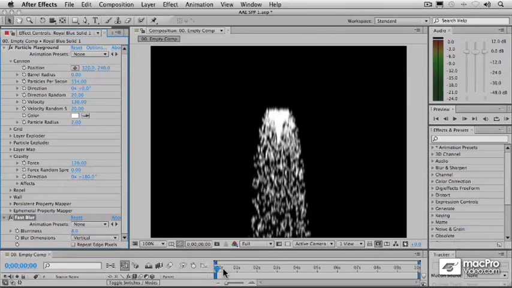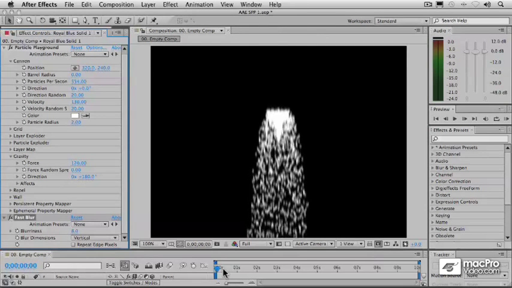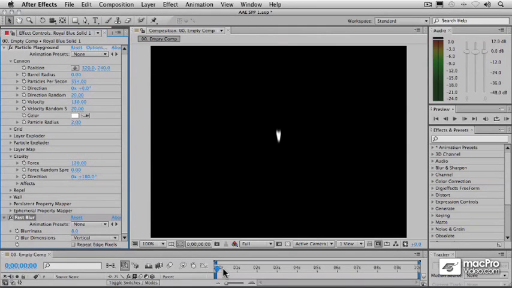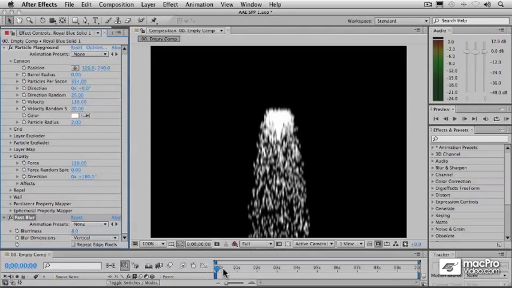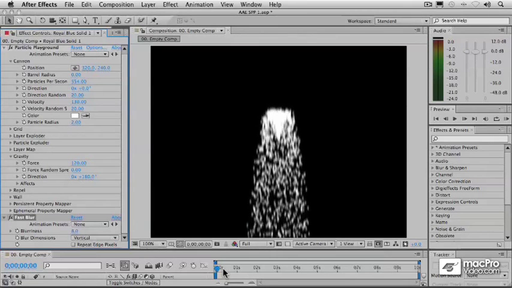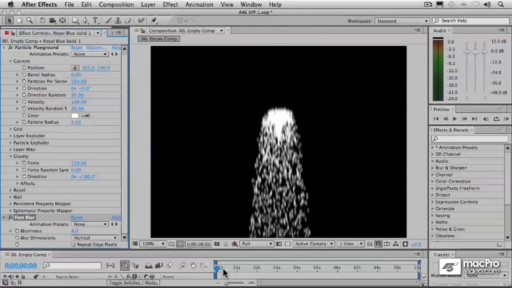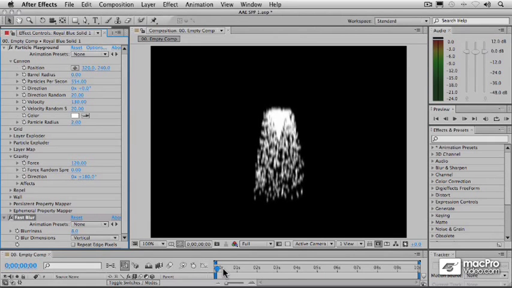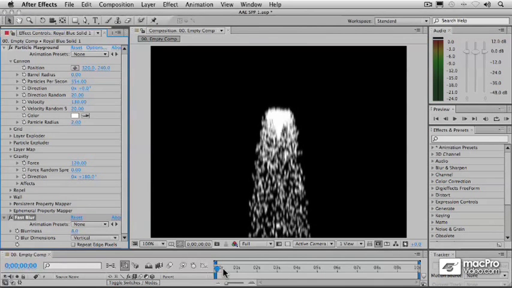So there we go. As you can see, we have something that looks pretty realistically like a fountain, or at least a simulation of a fountain. With some tweaking, maybe a different type of particle shape, and maybe a little bit more blur and some other things like that, maybe some color changes in there, we could get a little bit closer simulation, which we're not going to take the time to do right now, but it all is possible. So let's stop that.